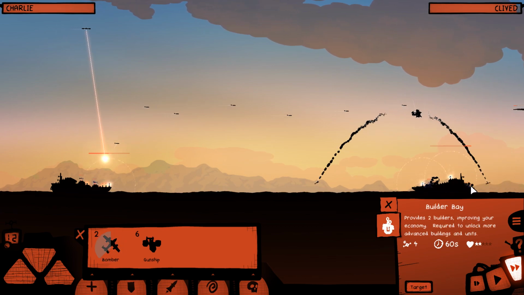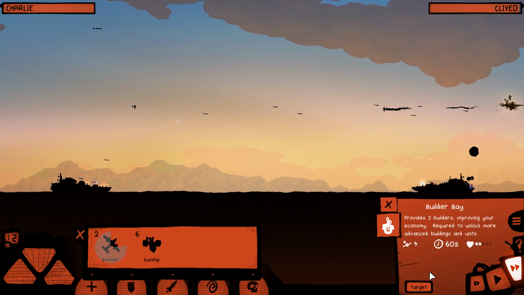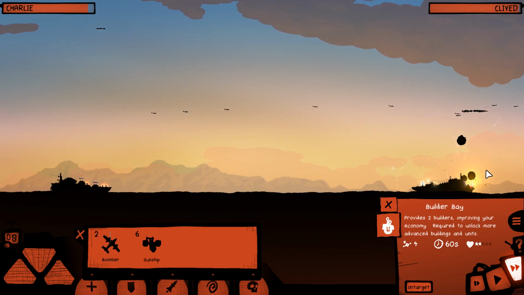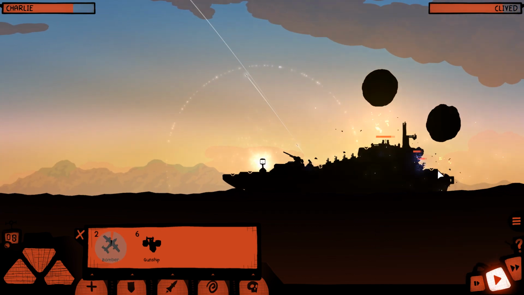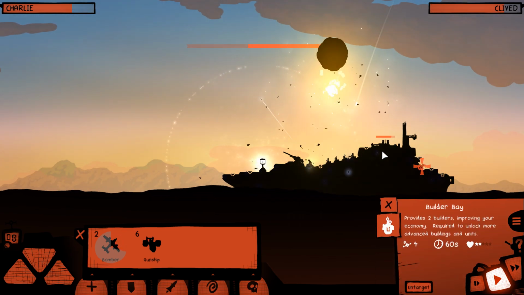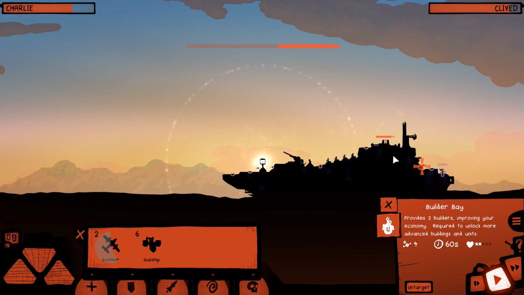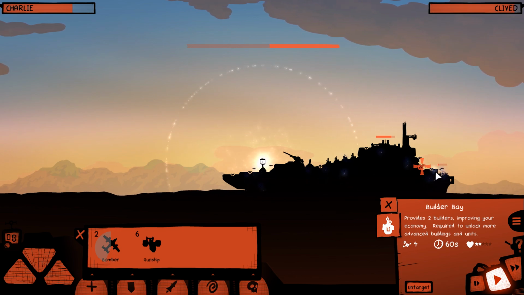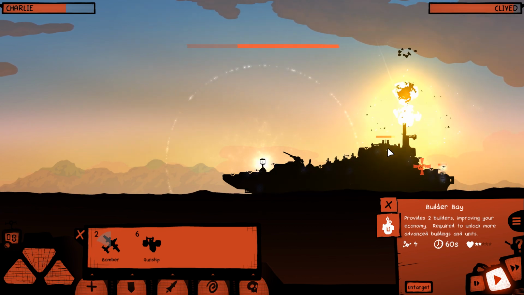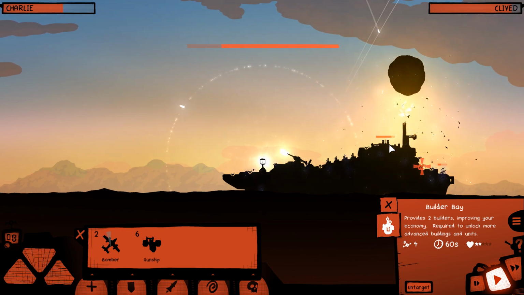Yep, they're starting to take some damage. I want to engage their Builder Bay if I can. Look at the amount of bombers that I have overhead. There we go. Target the Builder Bay. The fewer Builder Bays they have, the more broken their economy is going to be, and the more damage I can do. In the meanwhile, I'm starting to take damage.